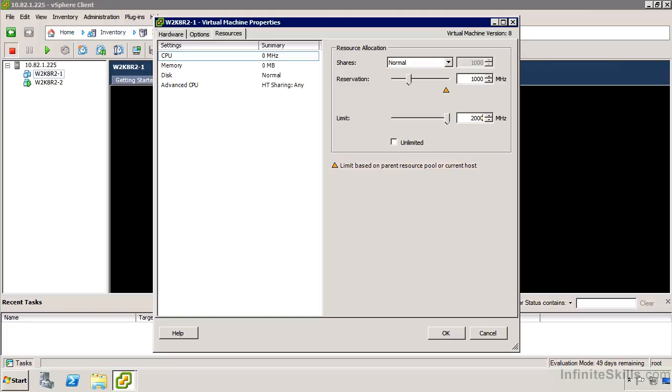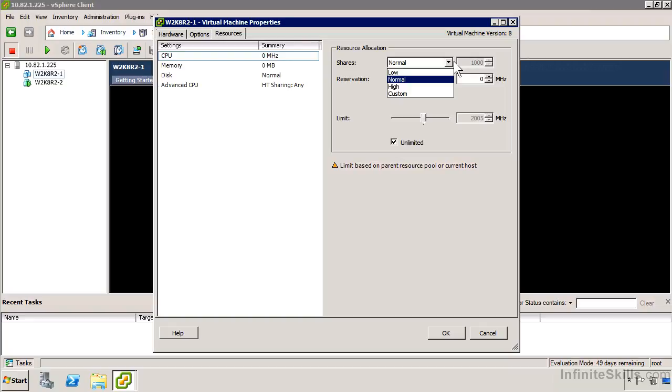You probably don't really want to be micro-tuning this in most environments. If you have 4 or 5 virtual machines, I guess it's not so bad, but in a large environment, we're not really going to want to do that, and we're not going to want to have to recalculate these factors every time we add new virtual machines. It's going to change the calculus. What we could do here is, instead of using reservations and limits, you may find that it's better, and typically is better, to use what are called shares. Instead of specifying an exact hard floor or hard ceiling for CPU resources in this case, we can say that this virtual machine has a high share. Well, what does that really mean?